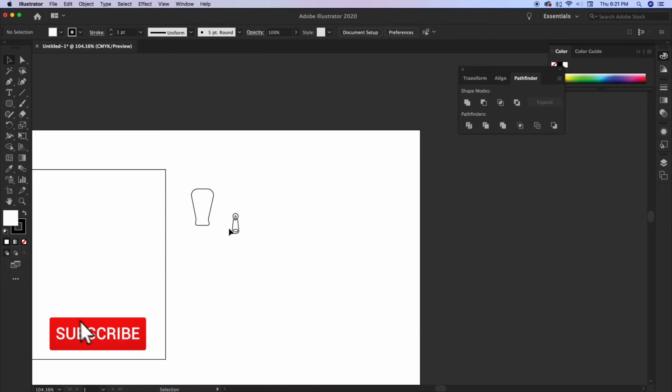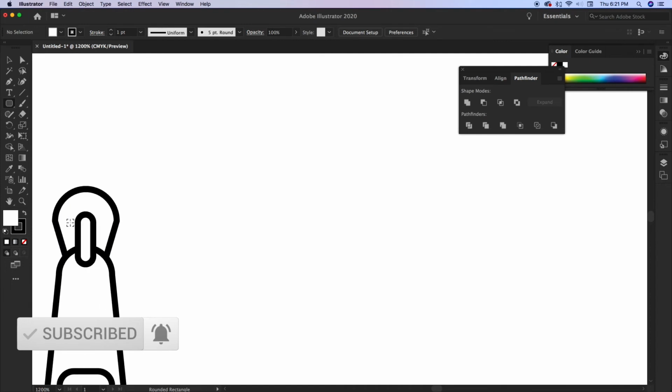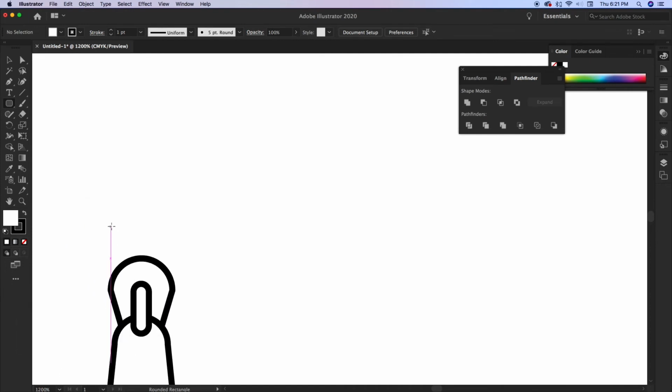Part 2 of the zipper is also interesting. What we'll do is we'll again zoom in. Now because we have a puller, we can also create a shape which is the reference, and then we just copy it. There are two options of copying: Command C, Command F, like how we've been doing, or we can just press Alt and click and drag, so you get another copy. So that's another option of copying and pasting, some faster ways of doing it.